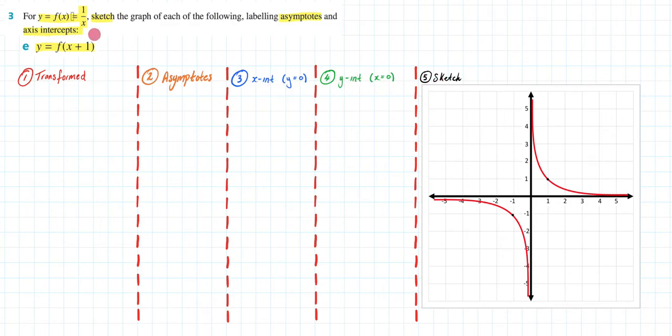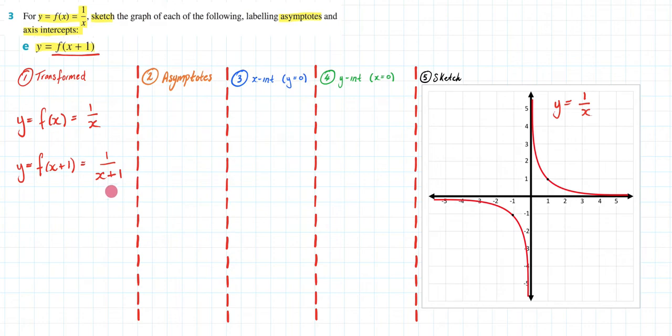So I've already given y equals 1 over x a sketch, because that is what we have originally been given in the question. So we've been given y equals f of x equals 1 over x. We are then told that y equals f of x plus 1. Now, as you can see up here, when I had an x here, I had an x here. Well, now that I have f of x plus 1, I am going to be putting an x plus 1 right here in my x spot.